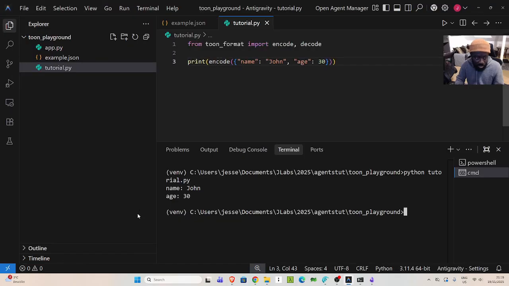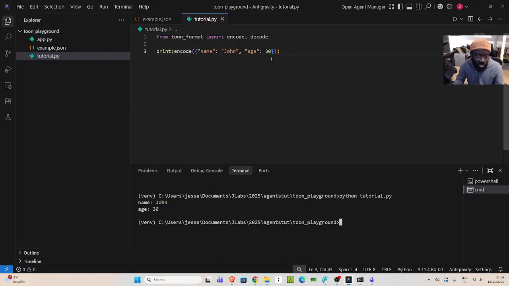Let me make it bigger. I think it's better, right? It's too big, but it's okay. So that's converted it into a nice format. This is the plain format. This is very simple and plain. In case you have something that is nested like this, you can also convert it. So this is the simple one.